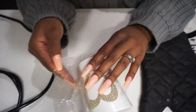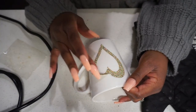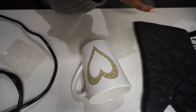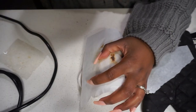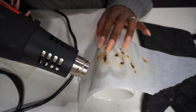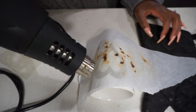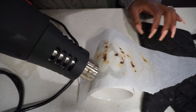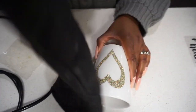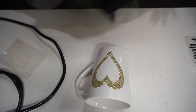So finally, I'm like, yes, it actually does work. So you can see right here, with the exception of this piece that's not adhering, that it is adhering. So I'm just gonna go back in and apply heat in that section that wasn't adhering. And I'm actually going in on low heat. So when I start to do the little sections like this, I'm just gonna do it on low heat, so it's more concentrated in that area and it's not scorching anywhere else on that HTV.